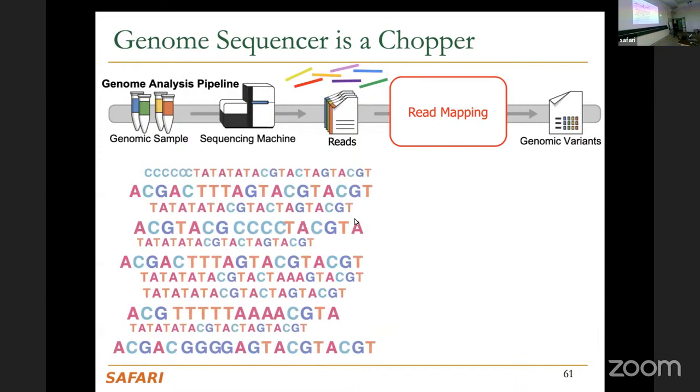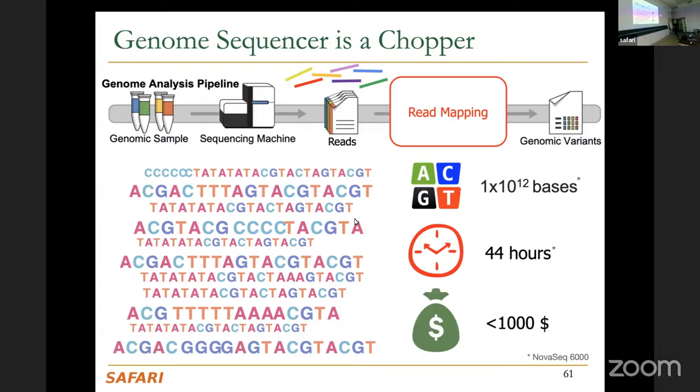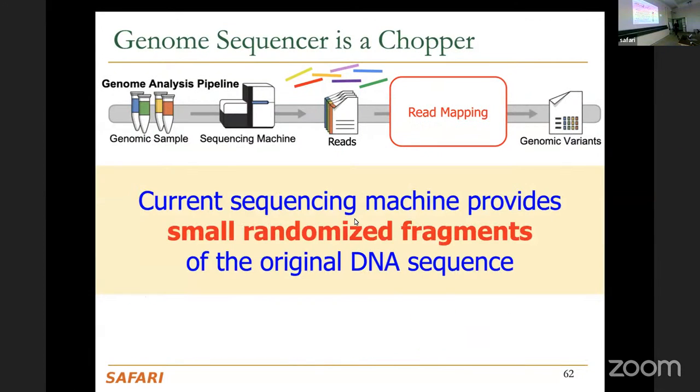So you start with, again, these fragments, these reads. And then what we do is look at, let's say, a previously constructed genome, for example, the human genome, and try to identify where these are coming from. And then you identify what the mutations are. But again, this is still a costly process. Even for a single individual, it can take a few hours and then a few thousand US dollars, perhaps.